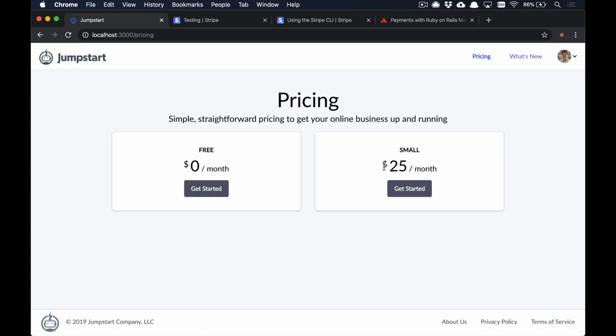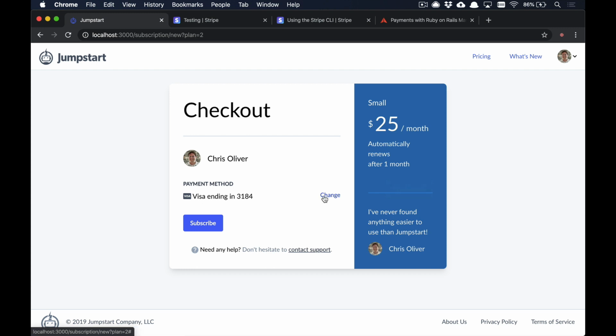Now, this is called a setup intent, where we're setting up a card to be used in the future. However, if we want to make a payment, we actually have to use what's called a payment intent by Stripe. They call it that. The payment intent is for an individual payment, and a setup intent is for adding a card to be used in the future.